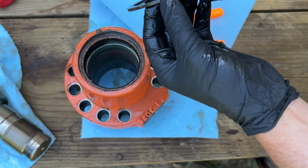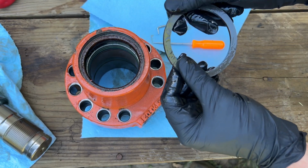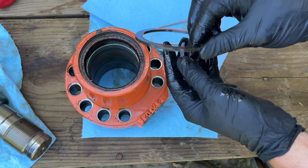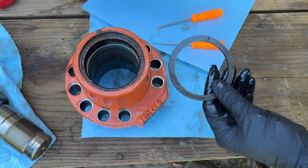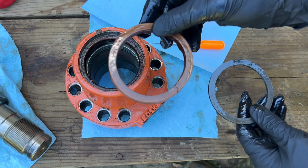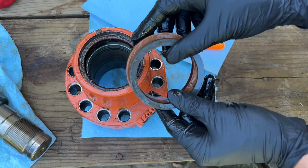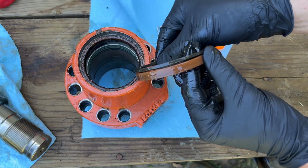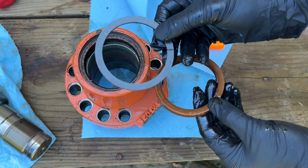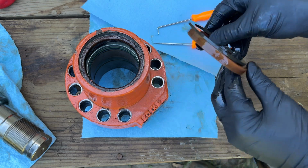I don't really know the purpose of these little hard rubber or hard plastic rings. Backup ring maybe, just to keep it in place. Not real sure. Anyhow, this U-cup was pointed down towards the pressure, and this ring was sitting right on top of it like that. Not sure if we'll need to replace this. I didn't tear it up, but the U-cup definitely.